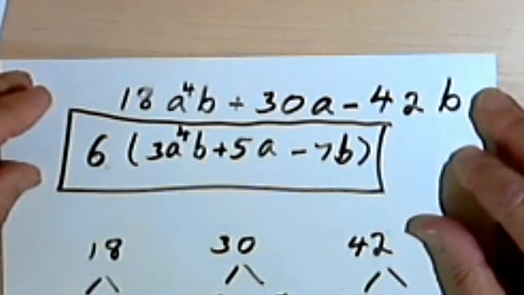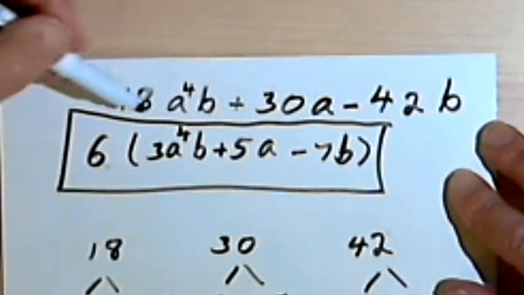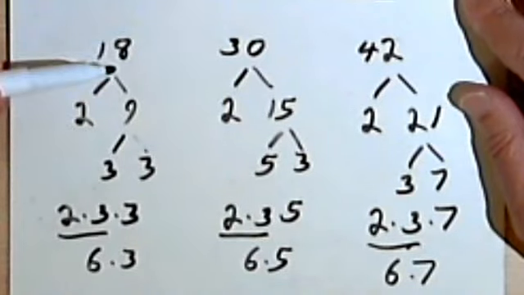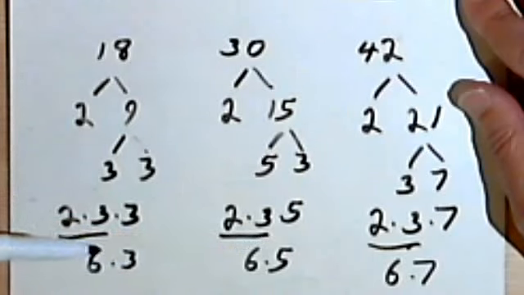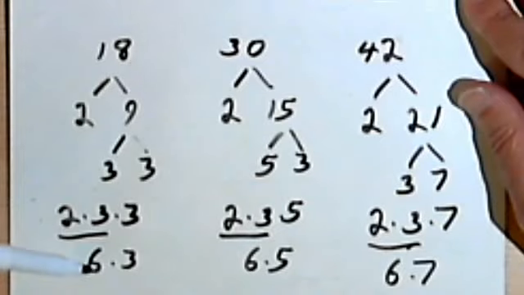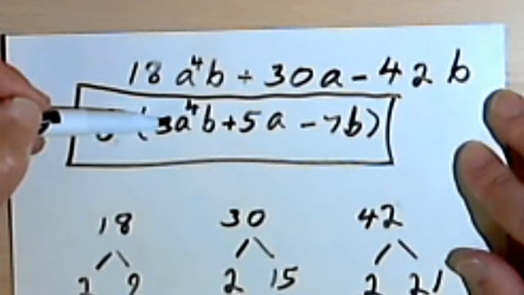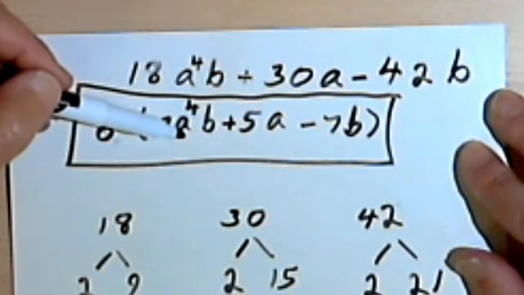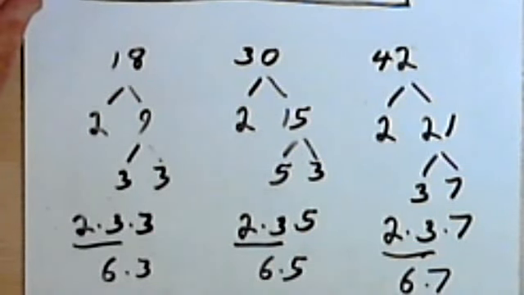So just to review the process, if you don't know what the greatest common factor is when you look at your coefficients, write a factor tree out for each coefficient, and then look at the results of the factor tree and see what factors they have in common. Whatever factors you have in common, multiply those together. In other words, like the 2 and the 3 over here. And that will give you the greatest common factor. The number you have left, like the 3 or the 5 or the 7, will be the number that remains in your polynomial. So that's how to deal with a factor tree. Hope this helps. See you next time.